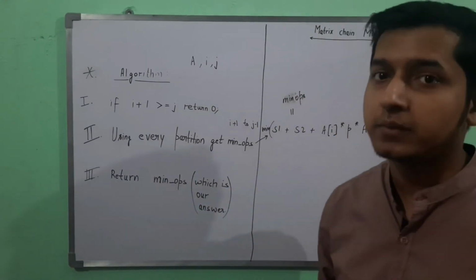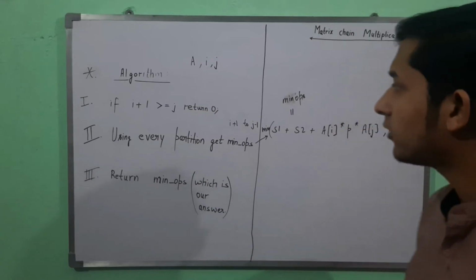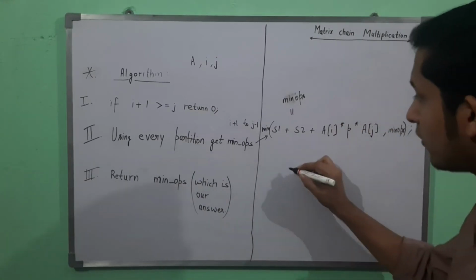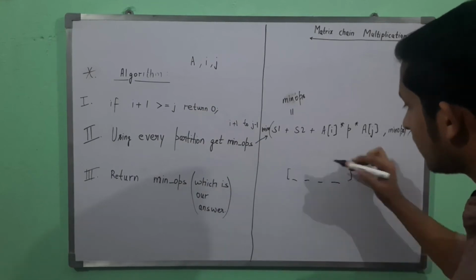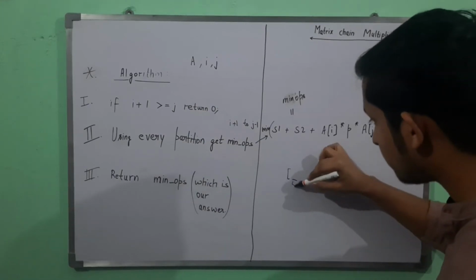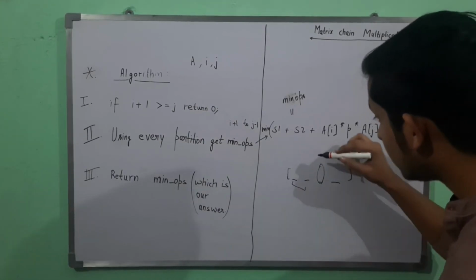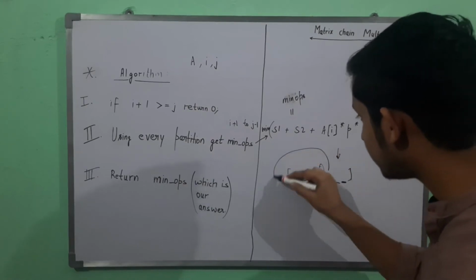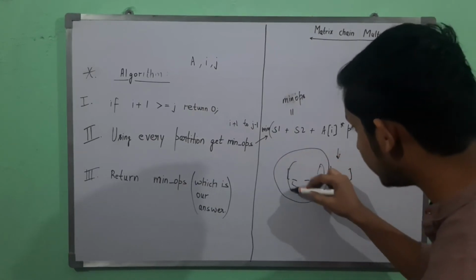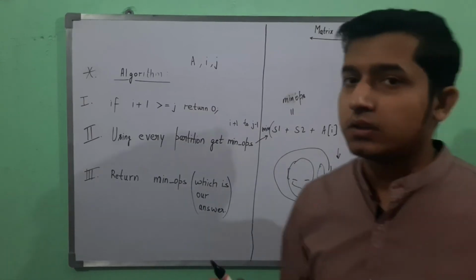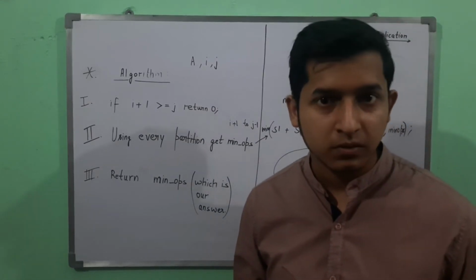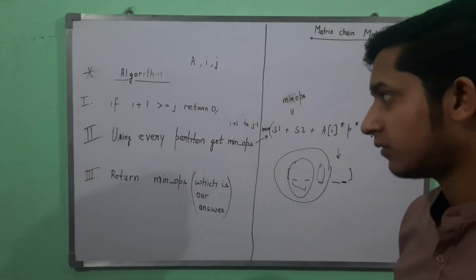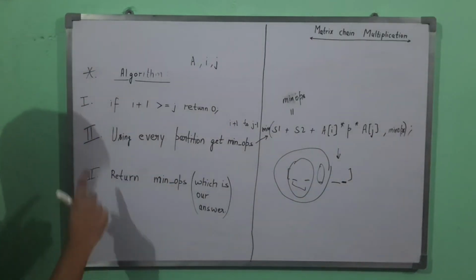Let's understand what will be the optimized way, because we are having some problems over here. For a given matrix, for this partition we will have this subproblem, and if I had more elements, then for this partition I had this subproblem, and then again I would have this subproblem. There will be overlapping subproblems, for which I will use DP and nothing but just simple memoization. So what changes will I make in this algorithm?